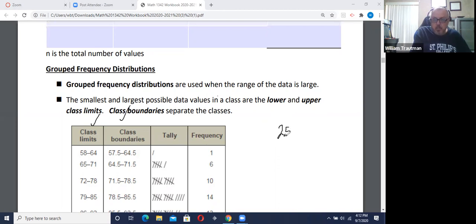If we had the number 25, its boundaries, you do 0.5 higher, and then you subtract one and then add the 0.5. So remember the boundary for 25, you just tack on a 0.5. Then to get the lower boundary, you subtract one and then tack on a 0.5. 25 minus 1 is 24, and then put on the 0.5. So the boundaries for 25 is 24.5 to 25.5. So we've done that in a previous section.